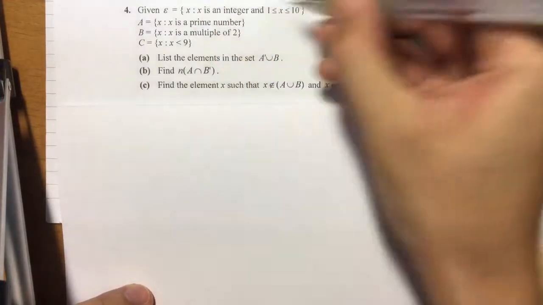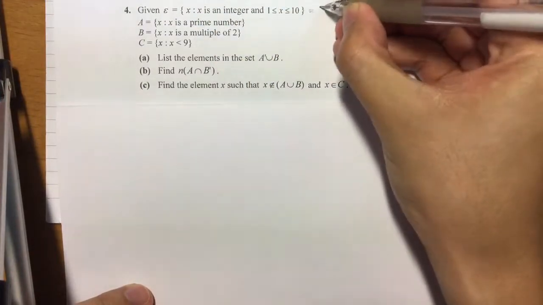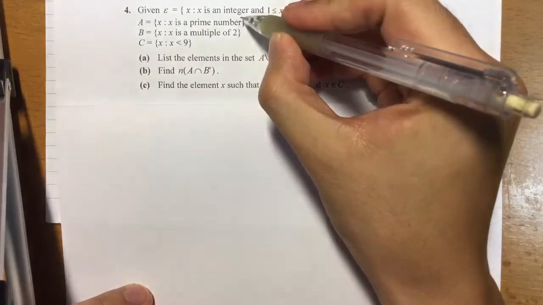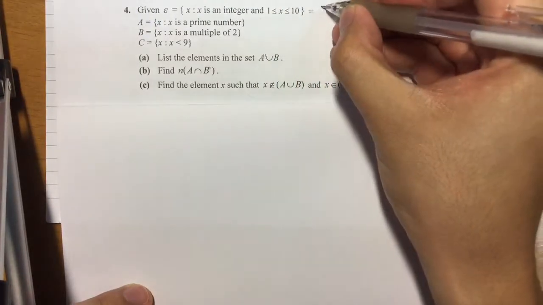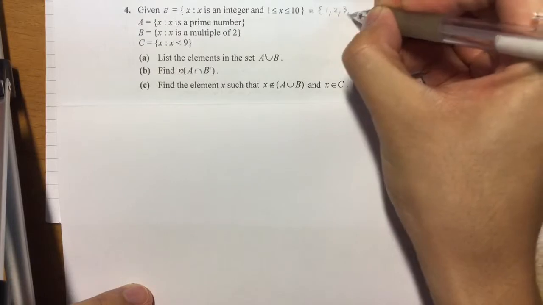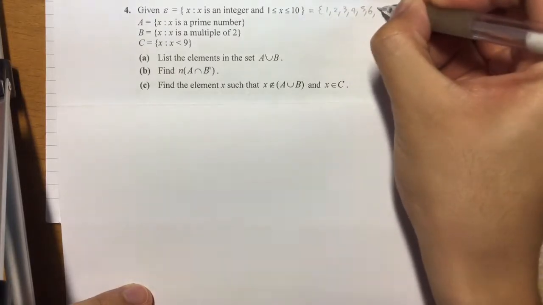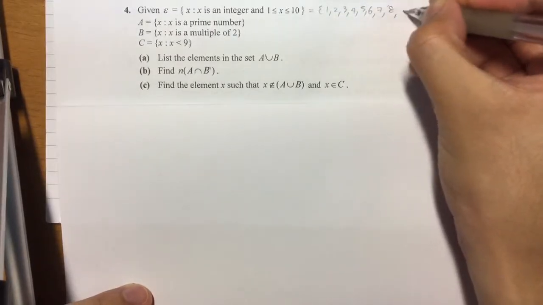So first thing again, you realize that I'll have to do a bit of work to list out the elements in each set. So in the first universal set, which is our big boundary, x is any integer between 1 and 10, including 1 and 10. So we have 1, 2, 3, 4, 5, 6, 7, 8, 9 and 10.